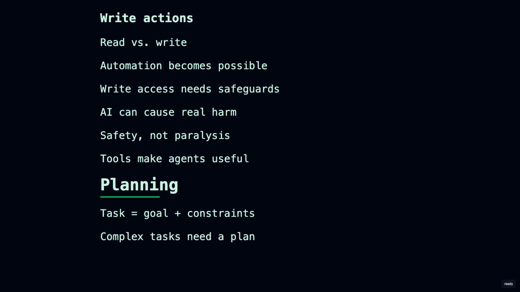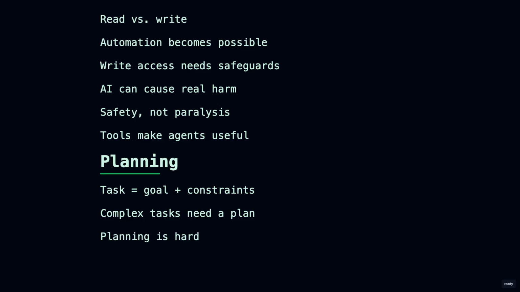When a task is complex, the model needs to break it into steps. The result is a plan, a roadmap of actions that should move the agent toward the goal, ideally by comparing several possible approaches and choosing the best one. Planning is a deep research problem, not a small implementation detail. Here, we only need the surface view, enough to understand why agents need planning, validation, and execution as separate concerns.